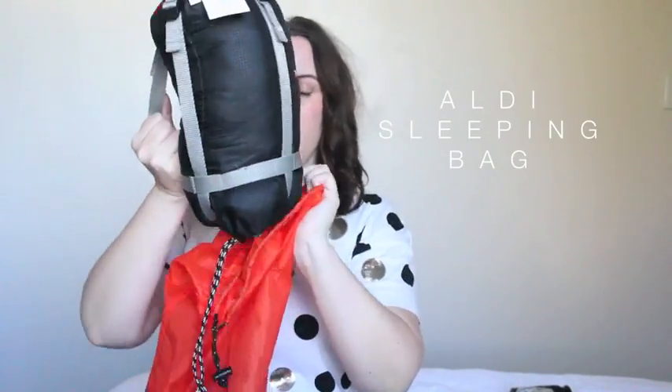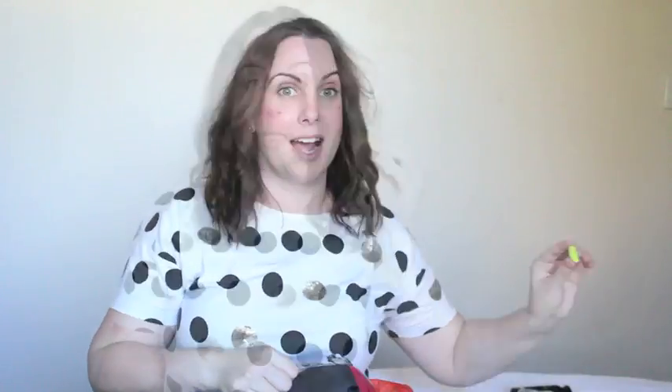Another thing that was excellent was this sack. Basically in here I would put my sleeping bag and also my earplugs — you cannot go without these. I had about six pairs and I wish I could find some super-strength ones because there were some very bad snorers. I would also put in there my pillowcase and an eye mask. When we got anywhere I would unclip it from the bottom of my backpack, put my sleeping sack out, and I'd know that all I had to do was unfold the things inside and I was ready.